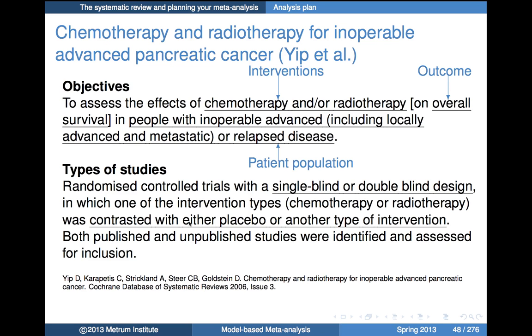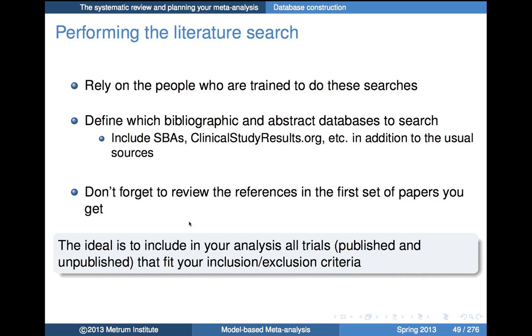They did their best to include both published and unpublished studies in their systematic review. So those are two examples in the published literature. I would hope that in any example that you see in the published literature, the objectives, patient populations, and study populations of interest are clearly defined. And in general, this is a good thing always for us to do whenever we're at the outset of planning a meta-analysis, whether it's a model-based meta-analysis or just a simple one.